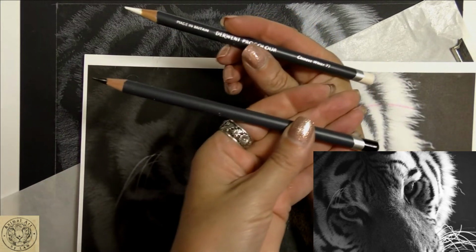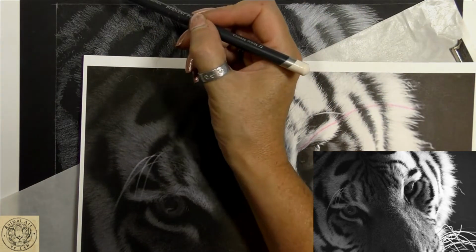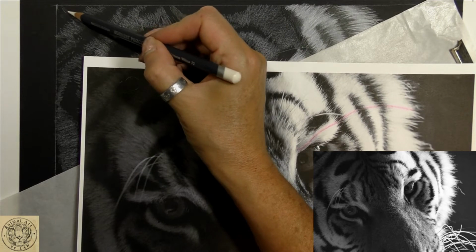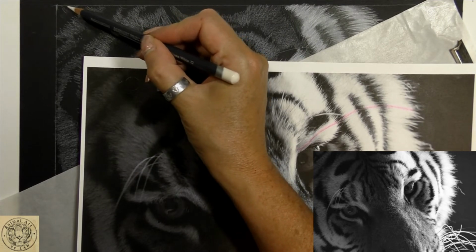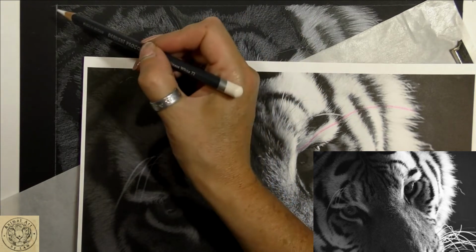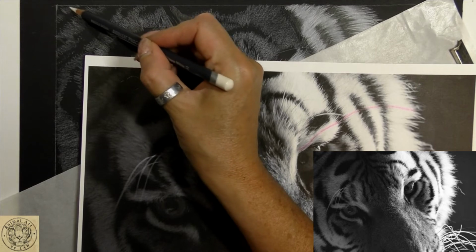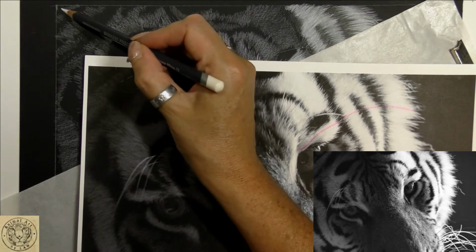So I'm just going to come in with my pro colour that we've used all the way through. Literally just going to come in, really light pressure. Just want to add in a tiny hint up here. I'm not going to zoom in on this. I've got it all in shot so that you can see me working all over. I might zoom in, I need to put that eye in, I've just remembered.